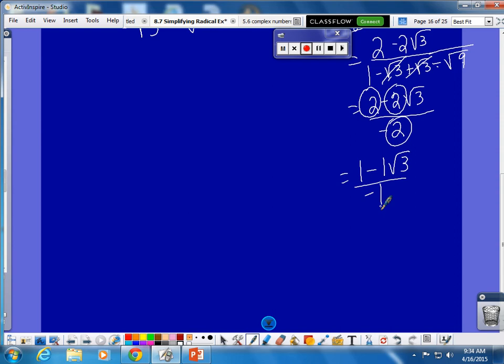Do you ever just leave 1 as a denominator? We don't usually do that, do we? So what am I going to do with this negative? I'm going to bring it to the top. I'm not going to flip it. But I'm going to take that negative up here to the top because when you divide something by negative 1, what happens to the signs? Don't they change? Yeah. And so that would be negative 1 plus 1 square root of 3. And you can write that 1 right there, or not. The book's not.